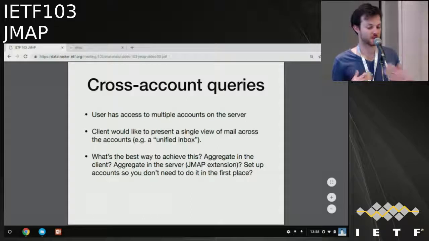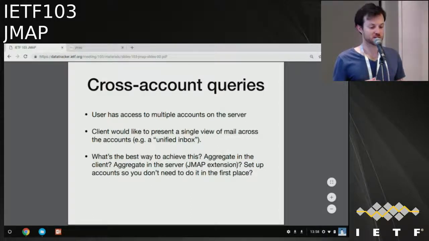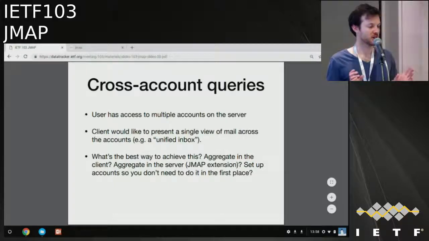So I came up with a couple of ideas, which I put on the mailing list. One is just to set up your server so that the users that share stuff are all within a single account, but that loses you various properties. I don't think that's actually a good solution. For a start, you'd have name clashes.